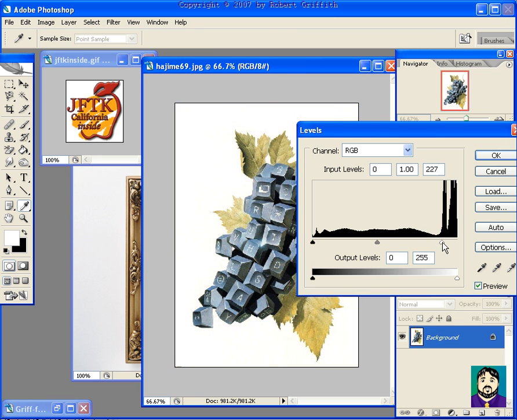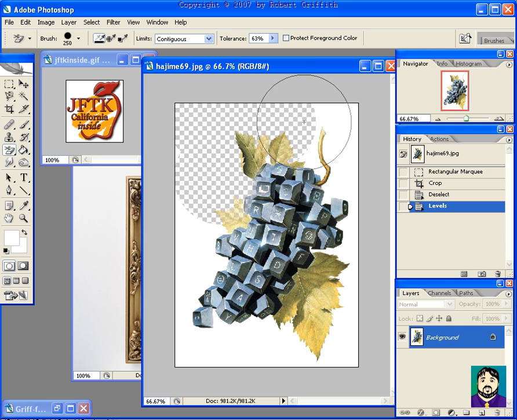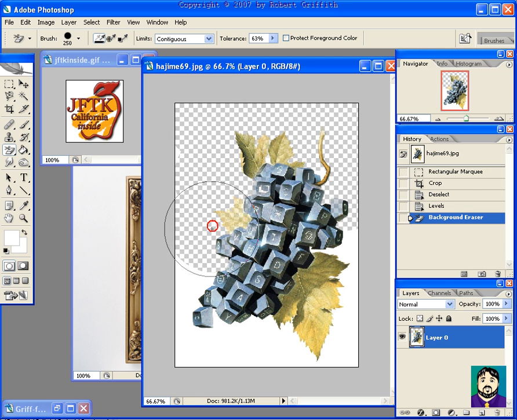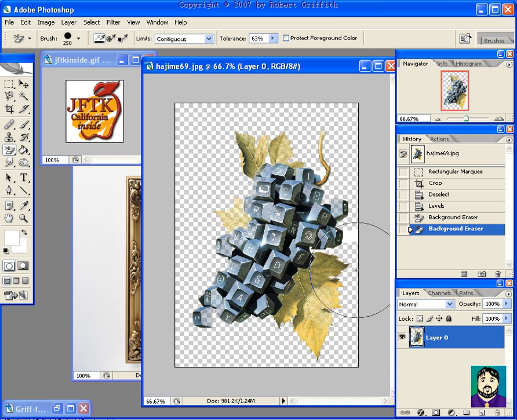That way I've got a little bit better stuff to work with here, and I'd go in and again erase my background and work with it that way. Alright. Now I have it set right now, you can see, for contiguous, but what that means is that if there's areas like in here or somewhere else that are not touching, they won't be touched. Alright, so anyway, that's another example.